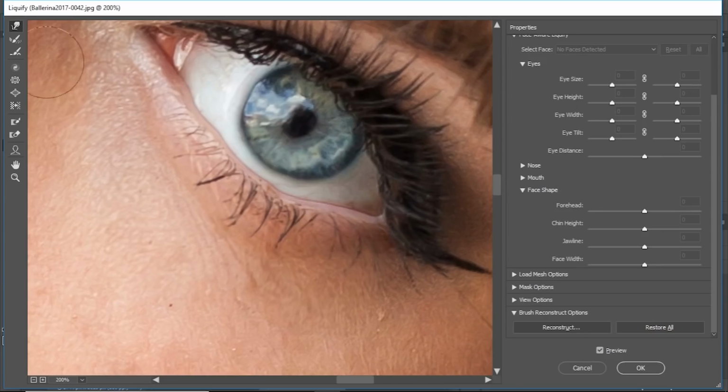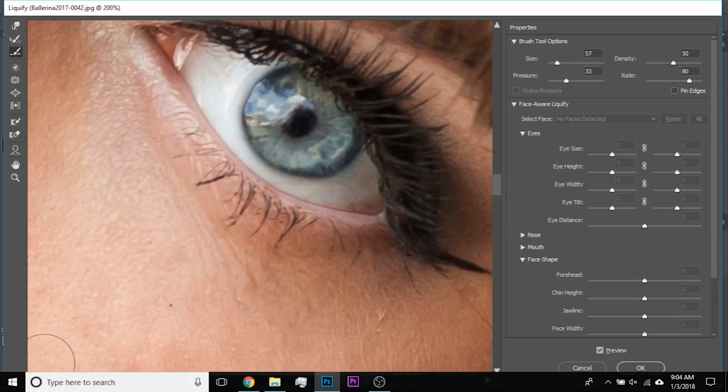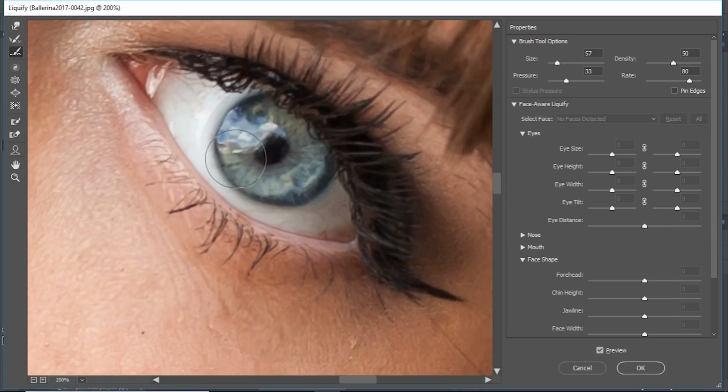So how do we make it smooth? Using the smooth tool. The shortcut is E. Use it and just simply slowly and gradually paint around the edges, which is not smooth. Decrease the pressure, this is too much, and slowly and gradually do it. See, it makes it smooth. Watch. Amazing. Now you have a smooth edge, just like that. As simple as that. Then you can go ahead and adjust.